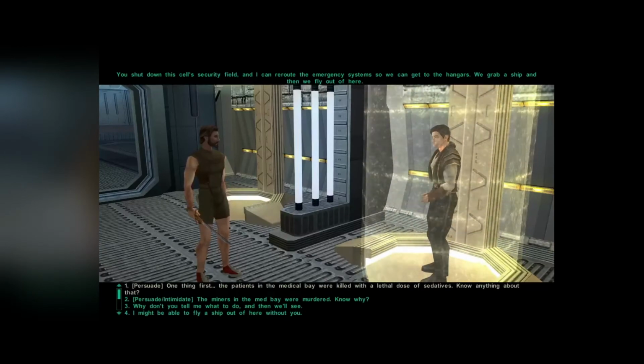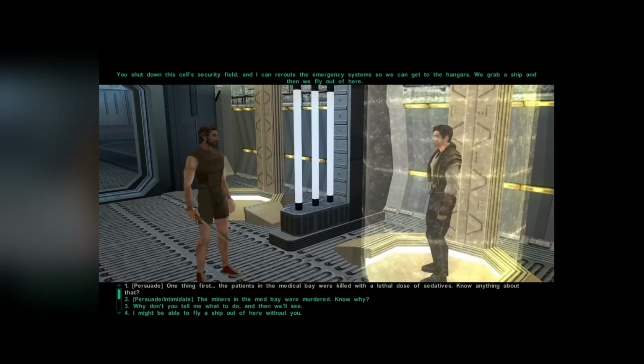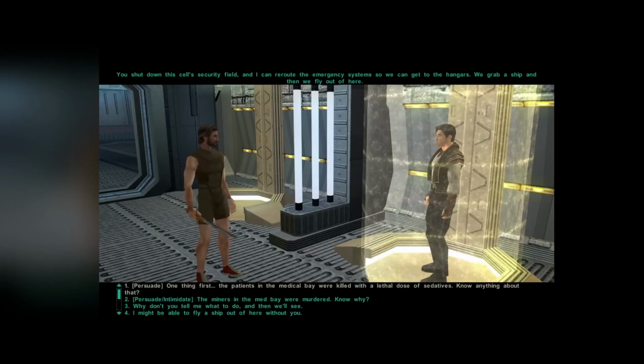Okay, and here's our chance now again to get light or dark side points. So persuade with one thing first.